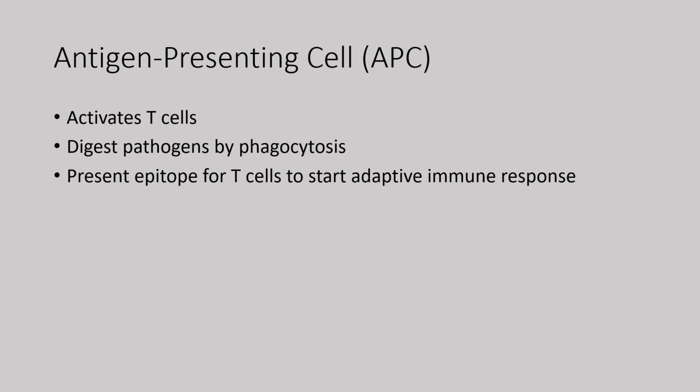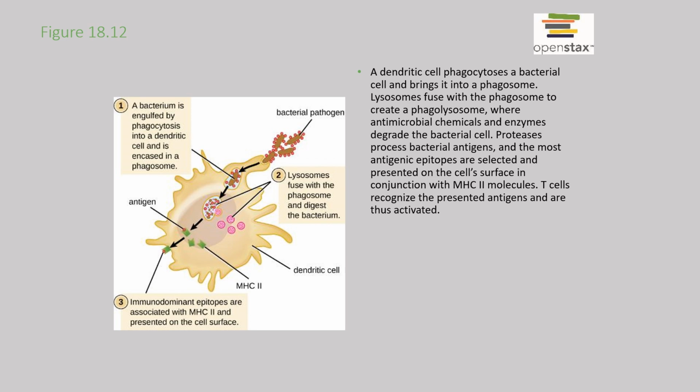It doesn't care whether it's a bacteria. It doesn't care whether it's a fungus. All it cares is it's seeing self versus non-self. In other words, you versus not you. If it's not you, it will basically eat it. It will destroy it. After it engulfs it, it's going to destroy this foreign substance by phagocytosis. Once it has engulfed it, it's going to take the epitope and use that to start the whole adaptive immune response. So how does it do this?